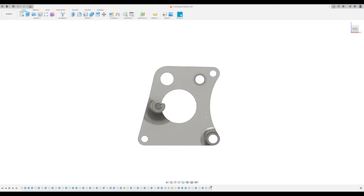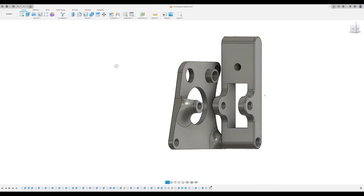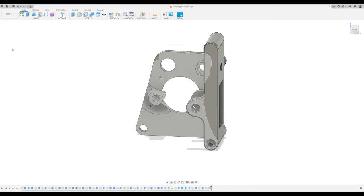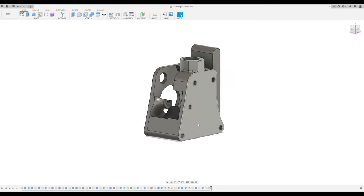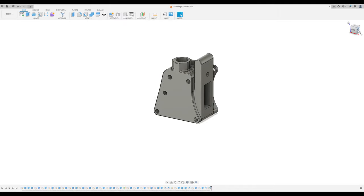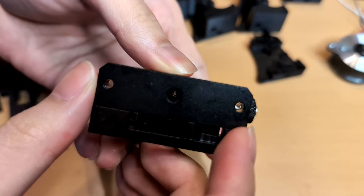Once the rear side is finished, I add the tension lever with the gear holder. This holder requires support when printing. Finally, I design the front side of the extruder, which includes the pads of the filament, bearing, and corresponding pin ends. One might ask why an aluminum extruder is not used instead.